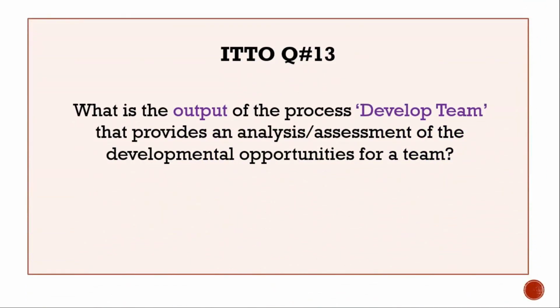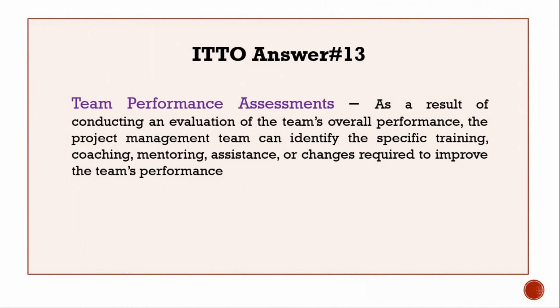ITTO question number 13. What is the output of the process develop team that provides an analysis or assessment of the developmental opportunities for a team? Answer: team performance assessments. As a result of conducting an evaluation of the team's overall performance, the project management team can identify the specific training, coaching, mentoring, assistance, or changes required to improve the team's performance.